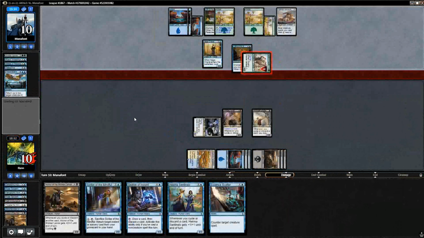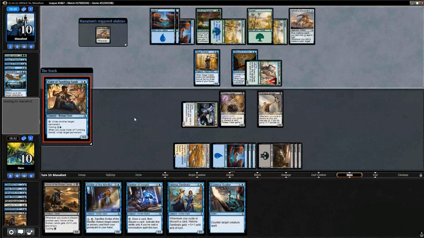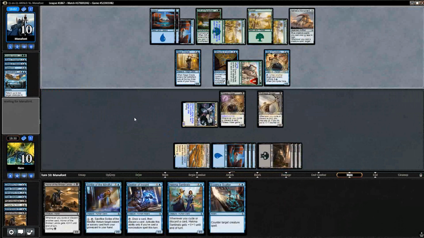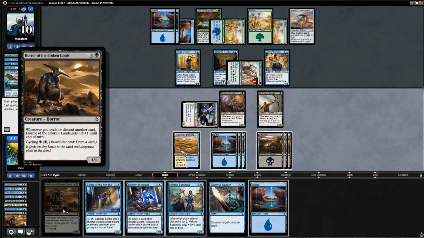Essence Scatter, no blocks. 10 to 10. Hope this isn't too good. Vizier, Tumbling Sands. Tap that, makes it so it doesn't untap. Yep. Only have the Horror.